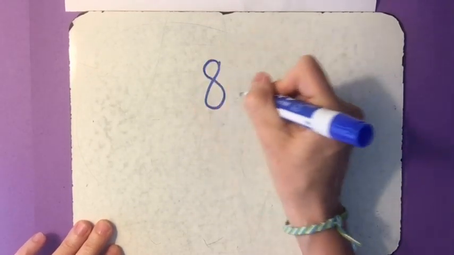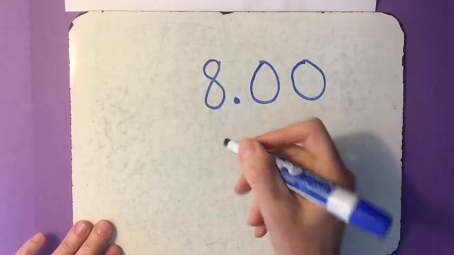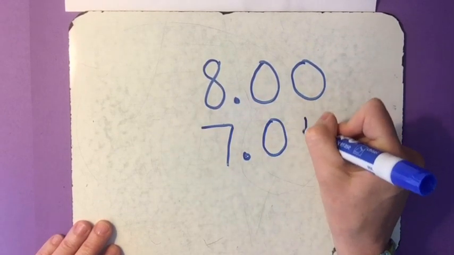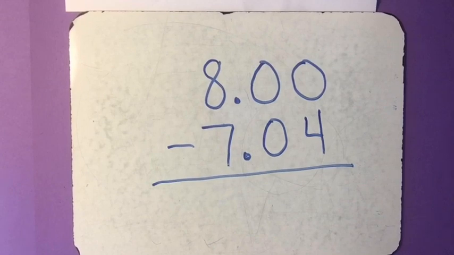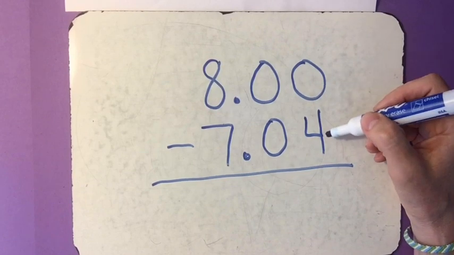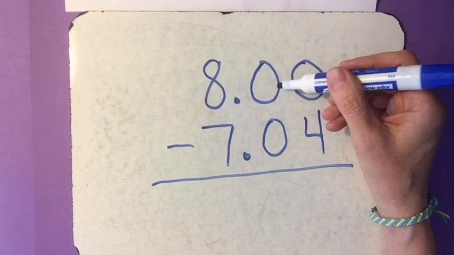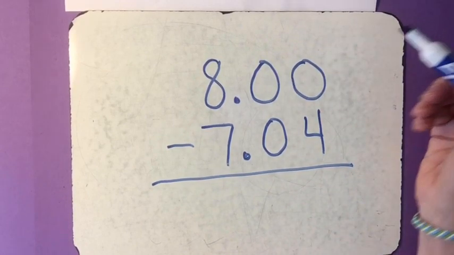So we're going to write $8, and I'm going to use my placeholder zeros to show that there's no dimes and no pennies. And then I'm going to write how much money they have, which is $7.04. And then I'm going to subtract. And it's probably been a while since you've subtracted, so let's kind of review that process if you're a little bit rusty. So what we have here is 0 take away 4. We can't do that, so we need to borrow, right? So we go over here to try to borrow, and we can't borrow there because there's nothing in the tenths column. So we borrow here.